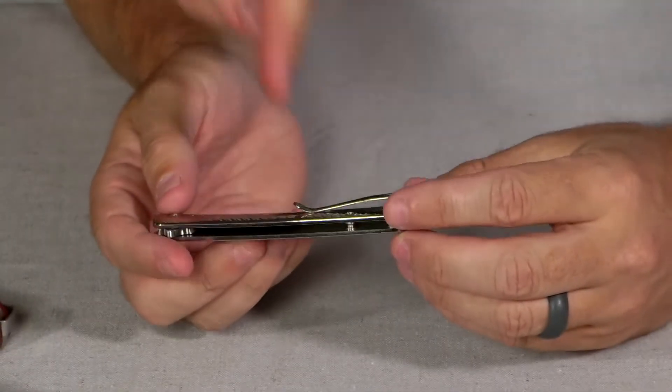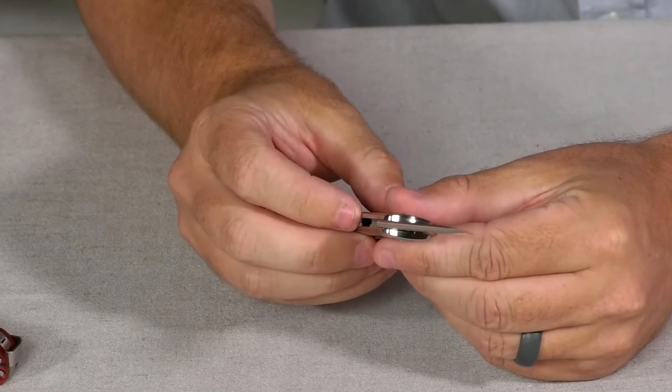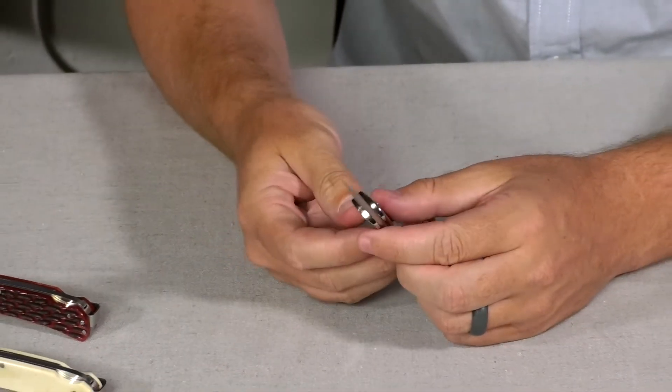The AG Russell knife features mirror-polished titanium — that's pretty rare. Maybe Lion Steel does it, but not many others do a polished titanium. It's got a smooth action and a deep pocket clip — really slim. The mirror polish comes with fluting on the blade, which feels hard to achieve. It's VG10 steel, and interestingly the spine of the blade is rounded rather than the typical squared-off spine. They'll do a full video on it when the blue version comes out.